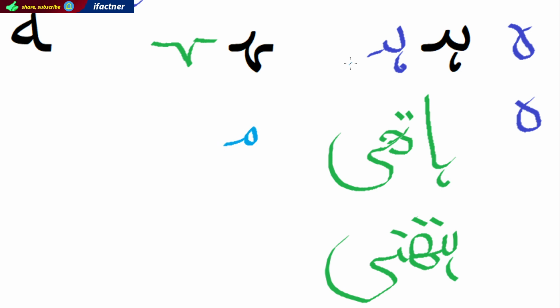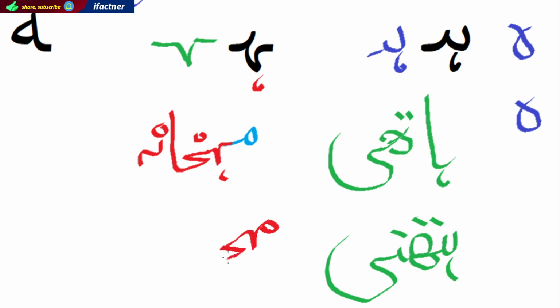Meem, and then let me use a different color. Add a connector, add Hey, Meh, Khana, then write He, Alif, Noon, Hey, Meh, Khana, and we can add this special character under it if we would like to. Let me write it one more time. Meem, Hey, Khana, Meh, Khana, He, Alif, Noon, Hey, Meh, Khana.